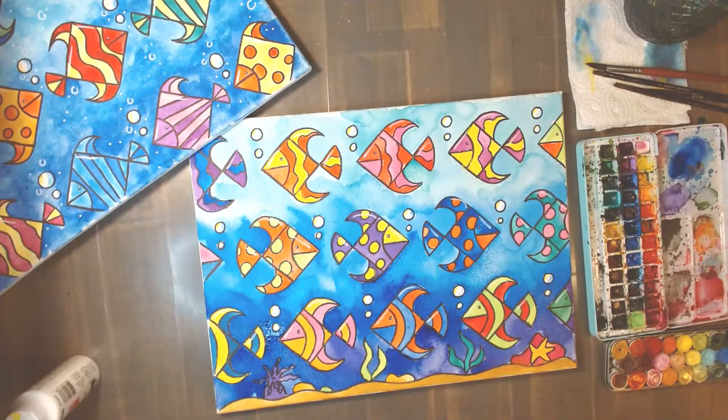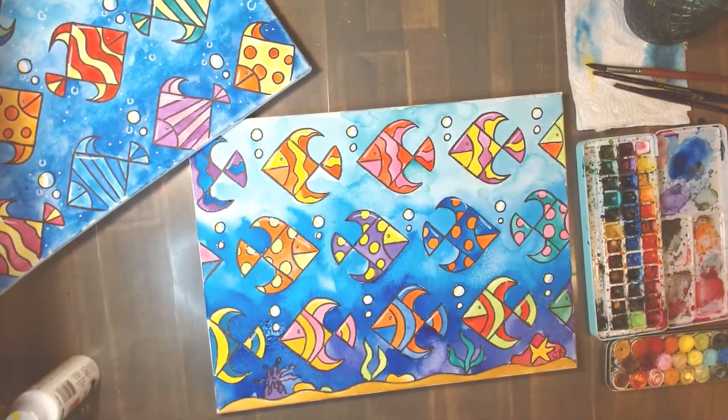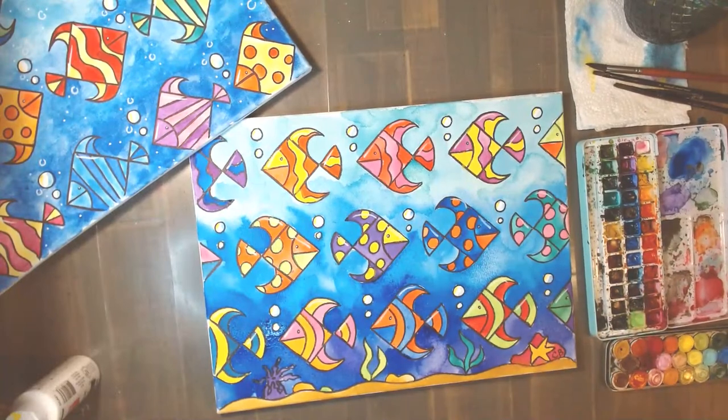What else could we add? I guess we could add our signature. Haven't done that yet. I'm gonna put mine maybe on this rock down here. I just put my initials. If you want to put your whole autograph, you could put the date, the year, maybe put the title somewhere, maybe on the back or on the side. School's out for summer! Exclamation.